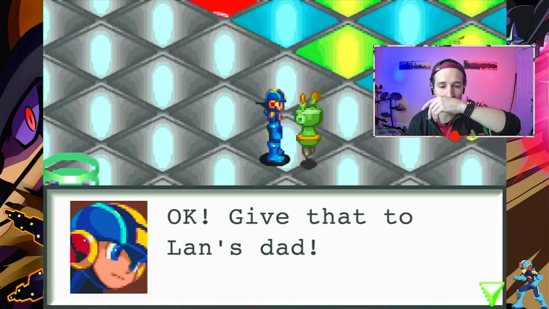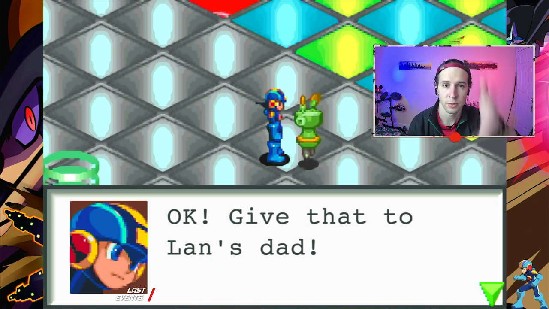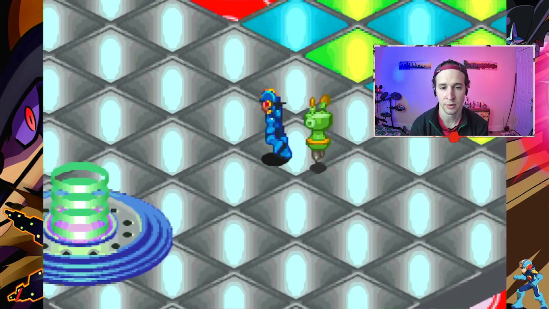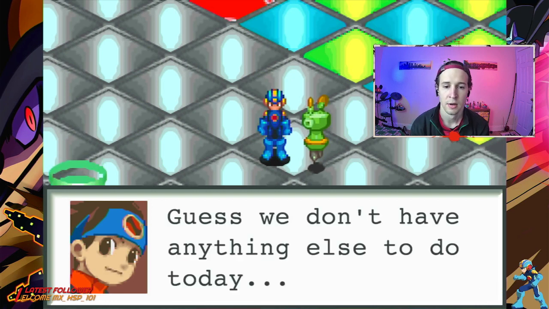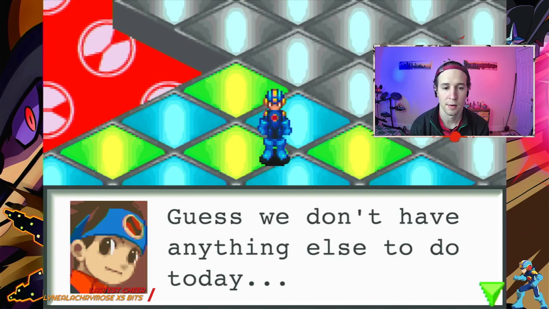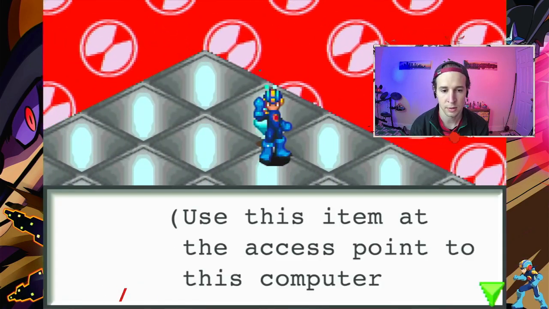Essentially, he just said that we need to leave a note here for Dad. So we're giving it to the program. Okay, give that to Lansad. I have the message for your father. And what was the message? Oh, it doesn't say it. Well, sorry, guys. So let's explore in here and then let's go back home since we don't have anything else.